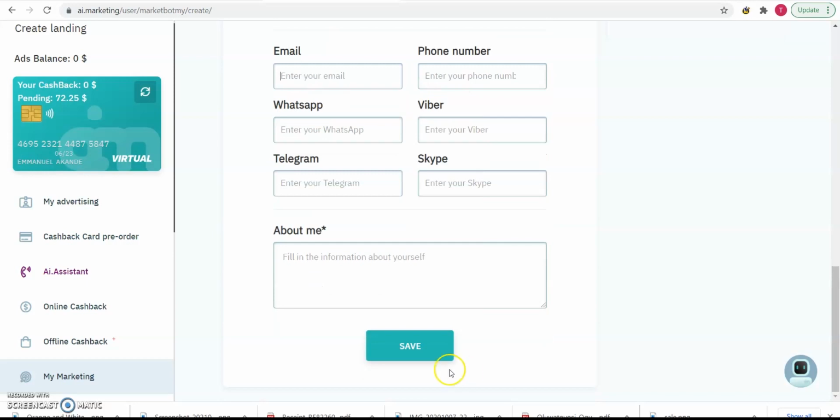Now, once those links are in place, here you see About Me. You have to put something, no matter how little, about yourself, so people can actually get to know you a bit. So let's just create something small.